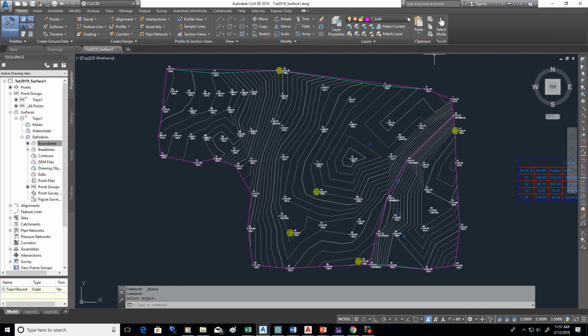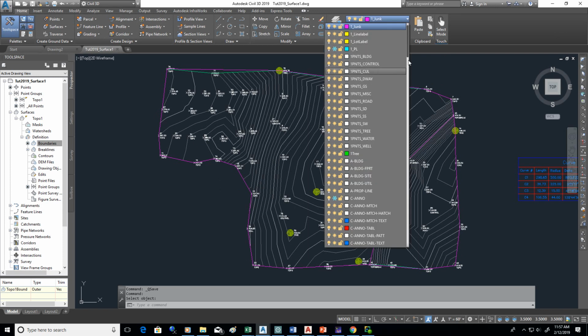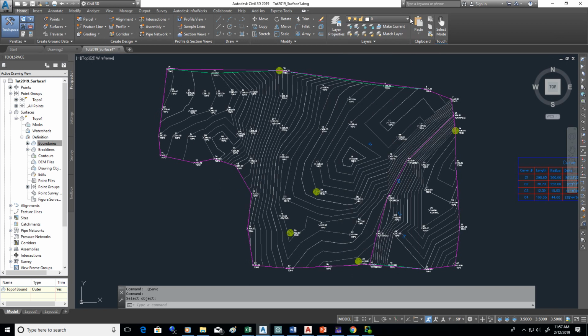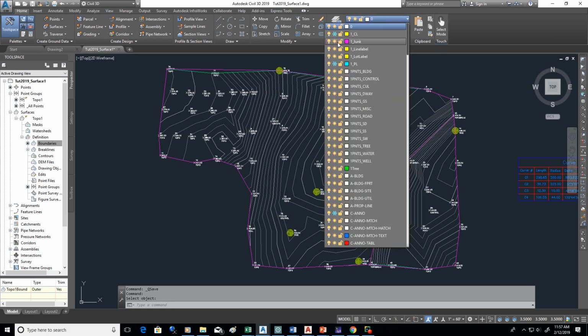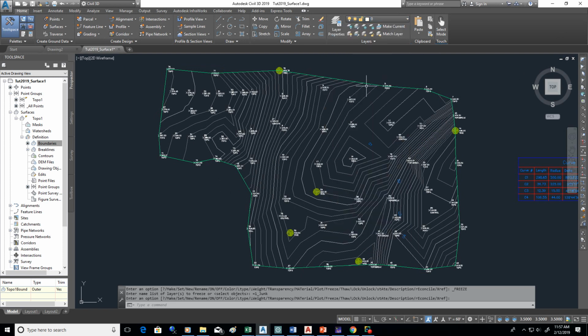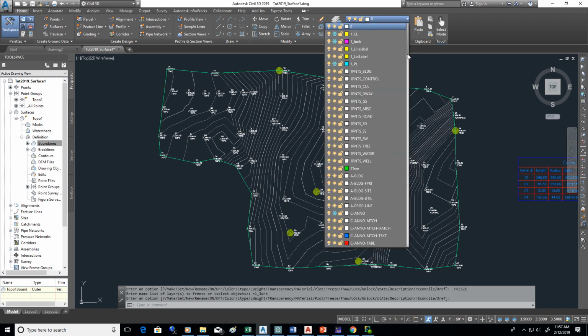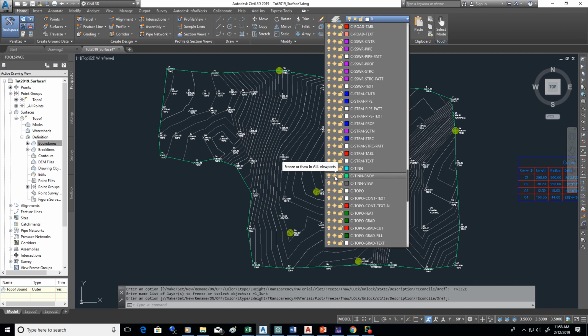Now, a couple of things here. One thing is when I plot, I don't want those break lines showing, so I'll probably freeze out the junk layer when the time comes and get that out of there. Now I'm also left with this other green boundary. Now what that is, that's generated by the program, and again, I don't want that on my map. That's under C10 BNDY. TIN means a triangular irregular network, which is the surface that's built to generate these contours. BNDY means boundary. Okay, so I can freeze that.